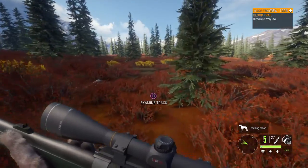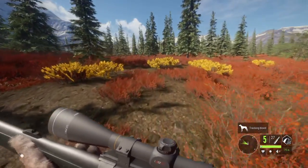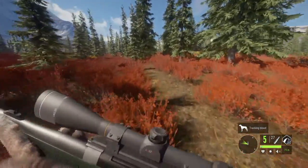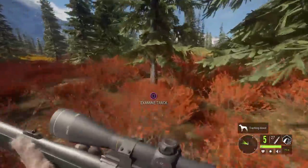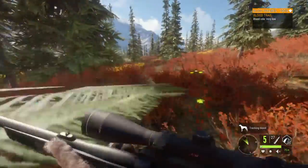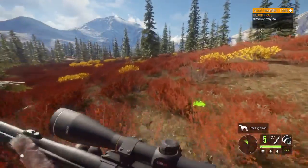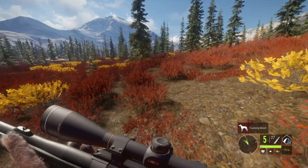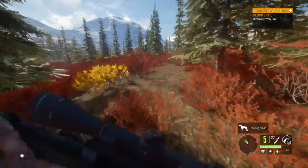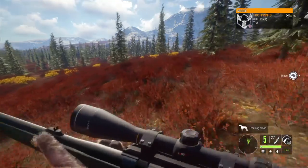What you got there, boy? What you got there? I mean, like, I always try to go for the chest, like, so if I miss, like, the lung area there, but I always seem to get just flesh wounds and stuff on these moose. Could use a black powder, I suppose. 50 caliber, see what that does to it. See, I haven't hunted with any bows or anything like that yet, so, like, full-on hunted. I've tried them out a couple of times. Have to do that in a later session. Do a full duck hunt, a goose hunt.